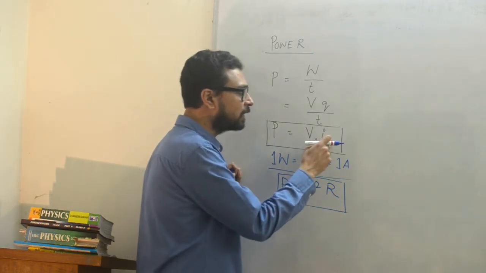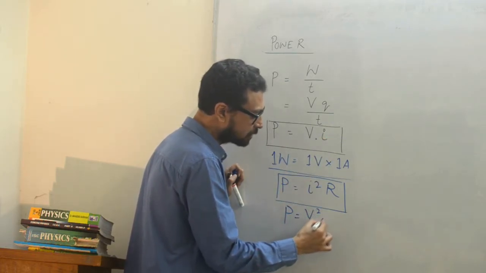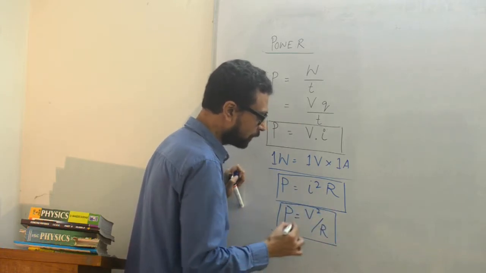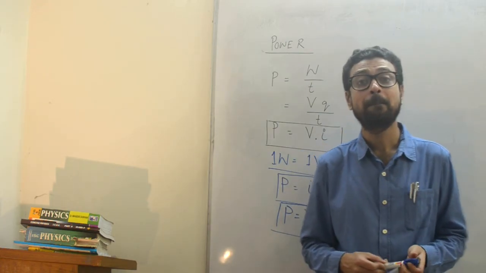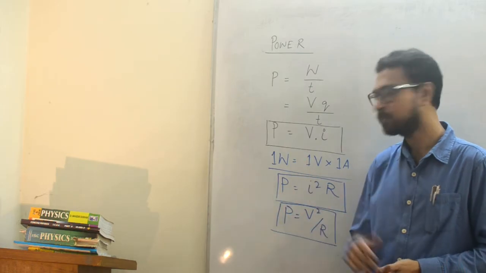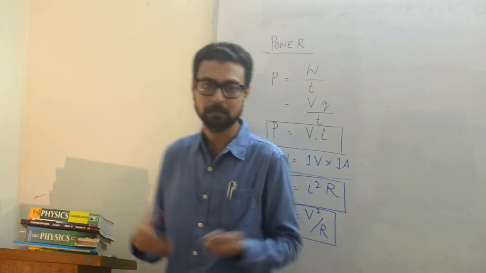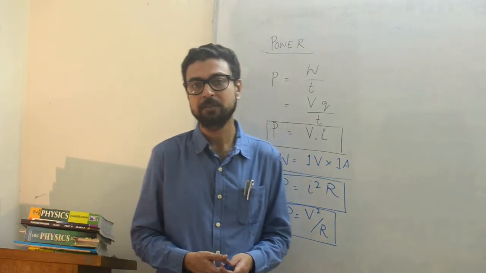And also I is equal to V by R, so power can also be written as V square by R. So this is another expression which is also important for doing the sums based on parallel circuits. We use this form. Okay, so for series we use this form, and for parallel we use this form. I'm coming to these things. I'll be deriving all this, but right now, just for the sake of information, you remember.